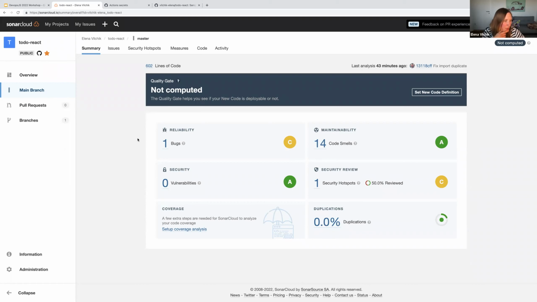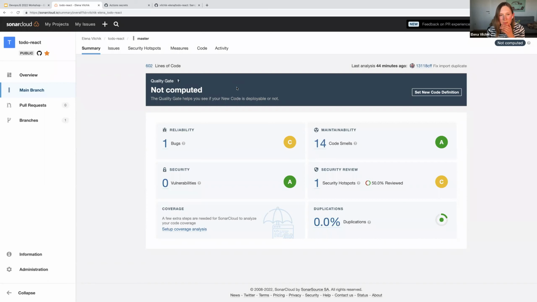Okay, I think I will go to the next part of our workshop. Unfortunately, it will be all, let's say, theoretical, but that's still interesting. When we are talking about Sonar Cloud, it's not only about checking your issues. That is not so useful when you want to know about the status of your project, if you want to release or deploy, for example.